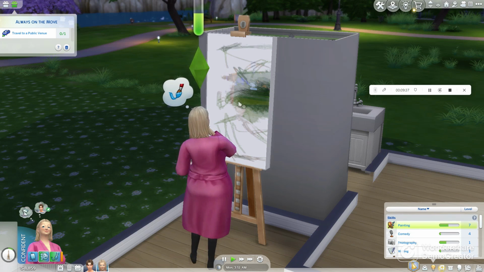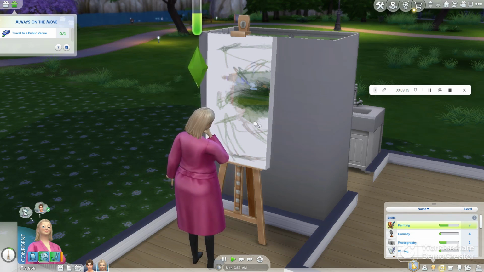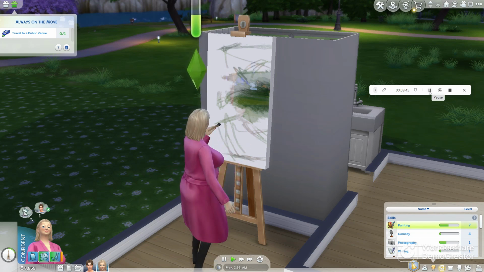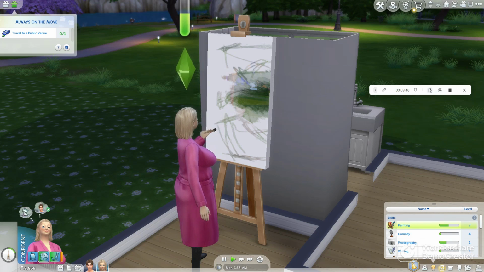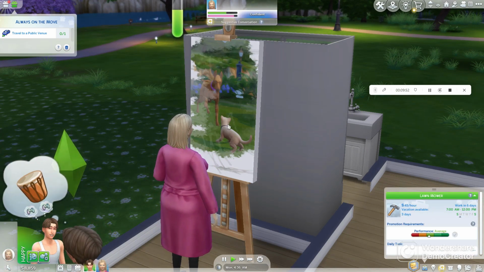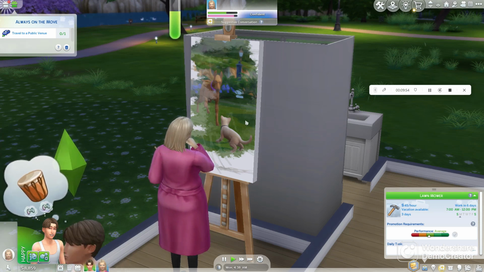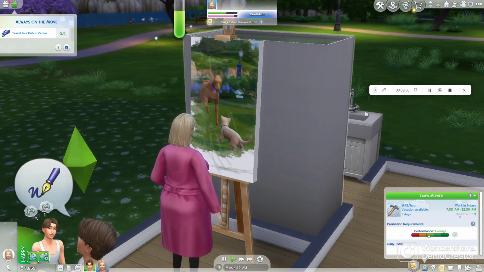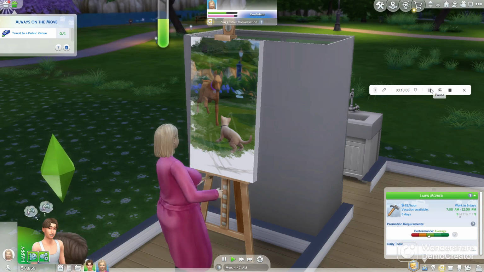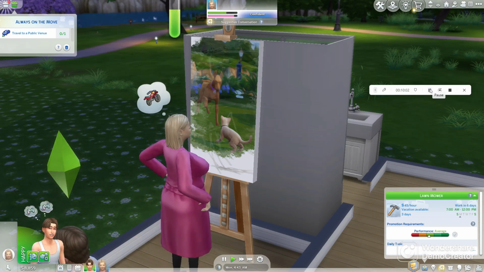I love the way The Sims does the brush marks, as if they're just all over their painting. I love it. I kind of paint like that. Okay, this painting is kind of amazing. It's legit a dog and a cat, and it's good. Whoa, I've never seen her paint something like this. I wonder if it's gonna come out as a little masterpiece tag.